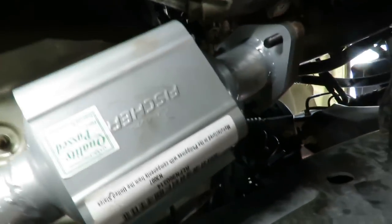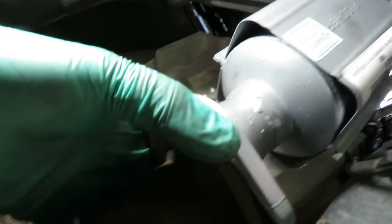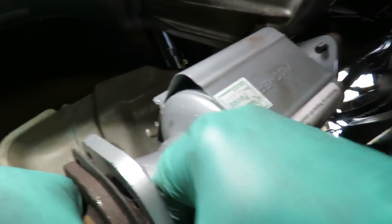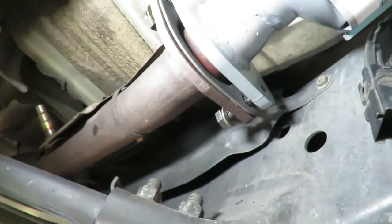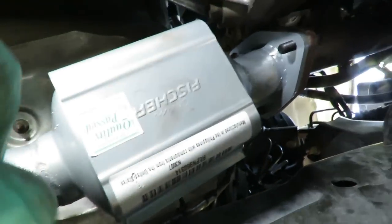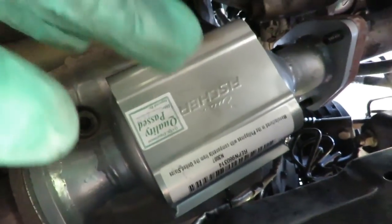We got those three tightened up. The next thing we're going to do is grab our other gasket — it goes right here, right between here. We got the two 17 millimeter bolts with washers in, and that's all we have to do now. Using my air ratchet, let's get those tightened up. We got that tightened up — that went in great. I am definitely feeling confident about this one. Let's connect our O2 sensor, which is the connector right here, and we got to put on our heat shield.